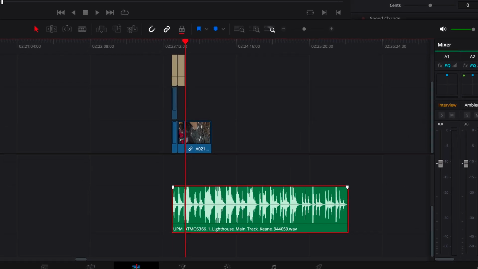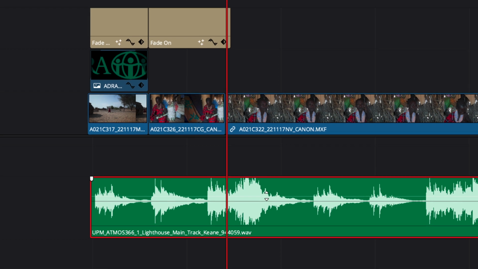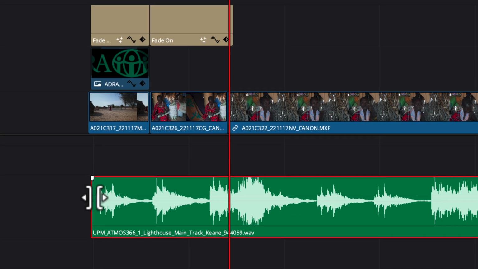Well, if we took a closer look at our audio track, you'll see that there is a line going all the way through the audio track. It's a little bit hard to see, but as you get your mouse close to it, you see that your mouse cursor changes from the arrow to a little up and down arrow.